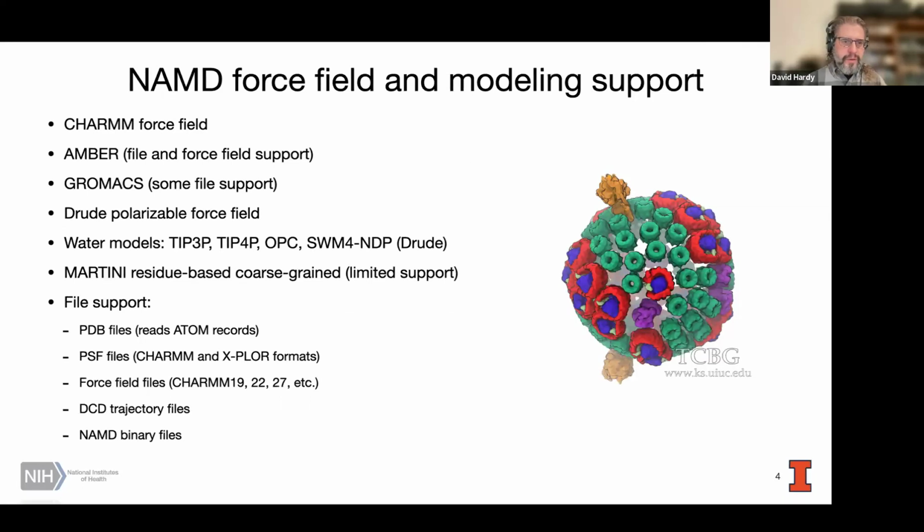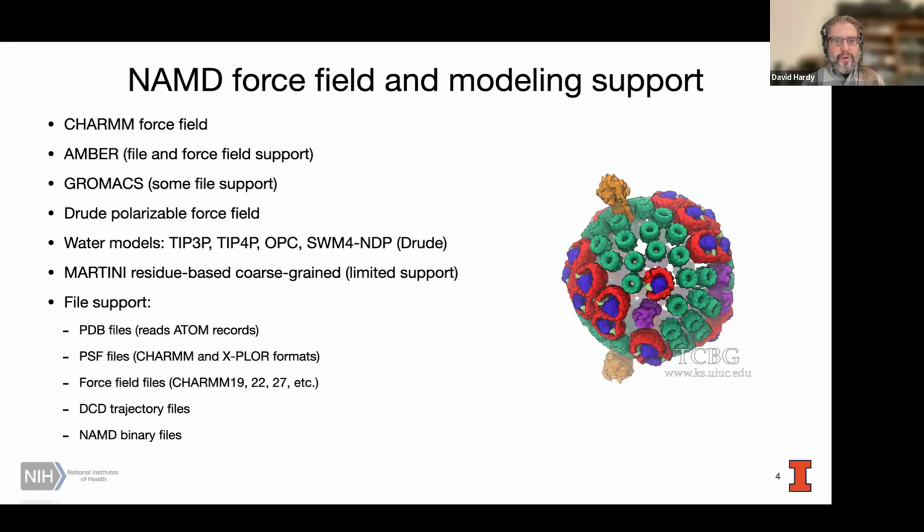So NAMD has a nice variety of force field and modeling support. We have very good CHARMM force field support, and not to be confused with Charm++ that I was talking about earlier, which is a parallel programming framework. But CHARMM is the force field development that takes place originally out of Harvard.